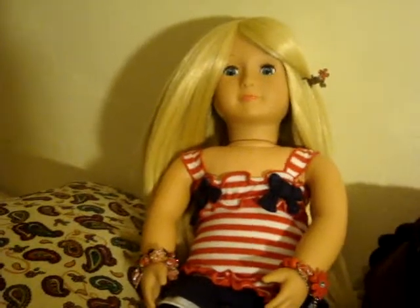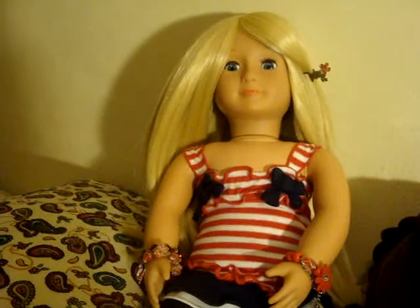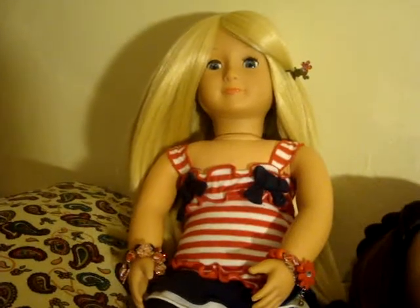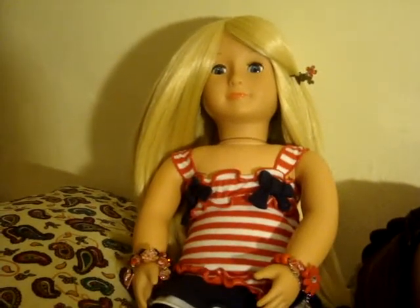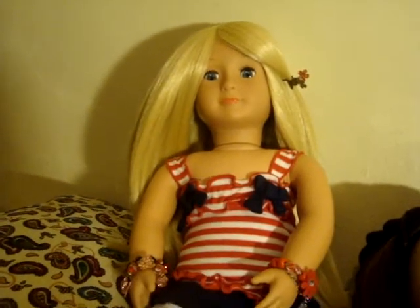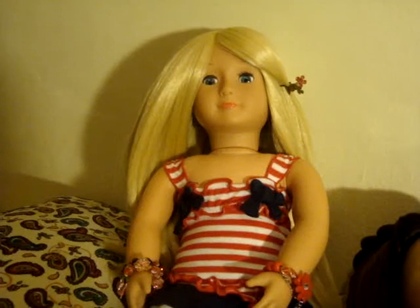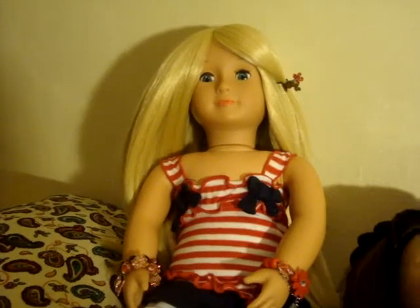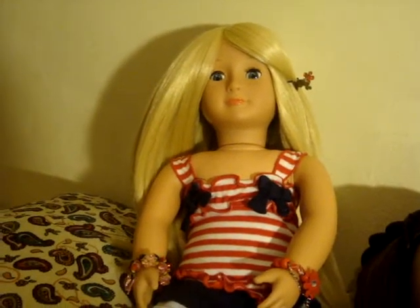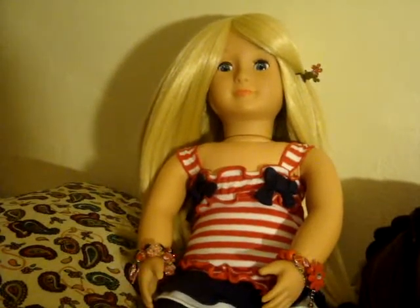The only thing was that her hair was rooted, and even though I tried to untangle it, every time I would brush, I would just get handfuls of hair. I've noticed that in bigger size dolls, like these 18-inch dolls, when their hair is rooted, it's rooted very loosely, so that when you brush it, it comes off. So I wanted to keep her hair. I really like the color, and even after I combed it through and detangled it, it was still very loose and it would come apart.